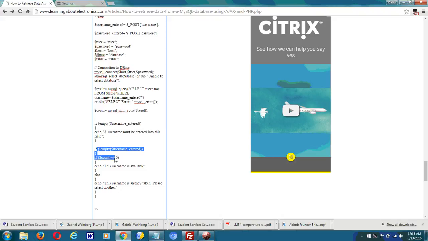Else, if the username is not empty and the count equals 0, remember this shows that no rows were returned, so that means the username doesn't exist, because we queried to see if the username that the user entered is currently in the MySQL database. So if it's 0, that means it doesn't exist because it hasn't returned a row. And then we typed in "this username is available, so it can be selected." Else, I just echo "this username is already taken, please select another."